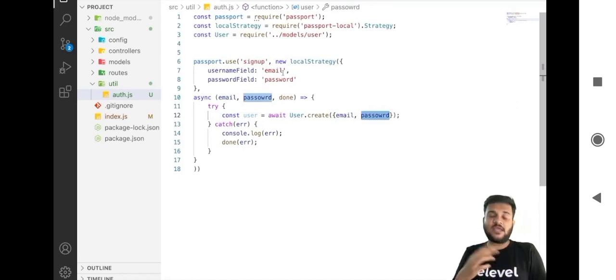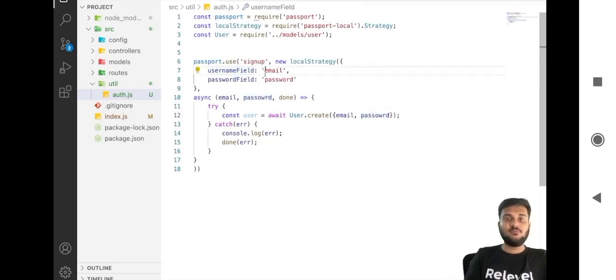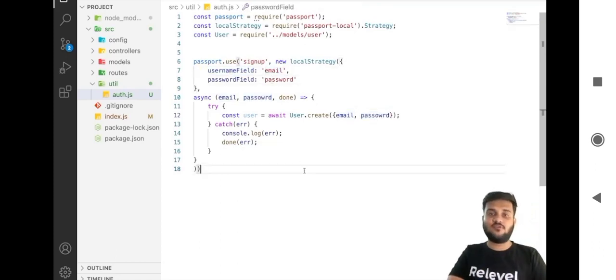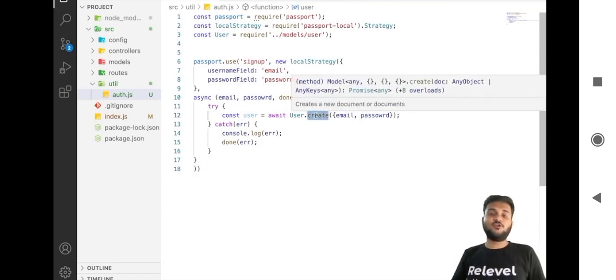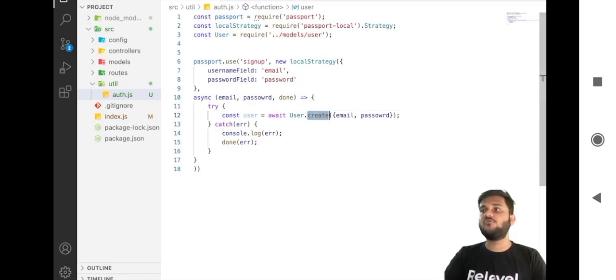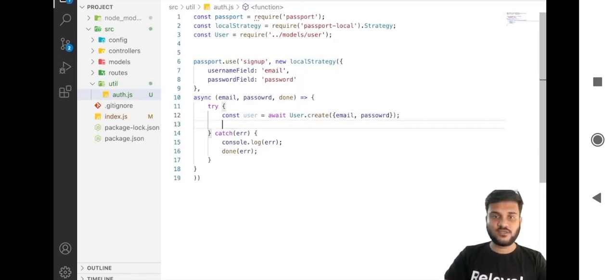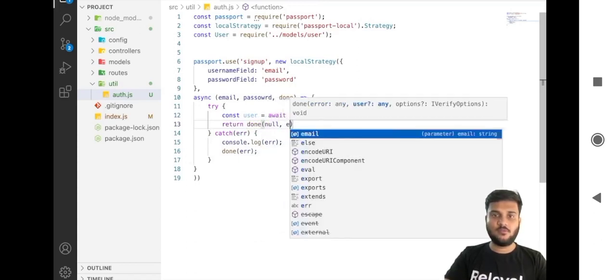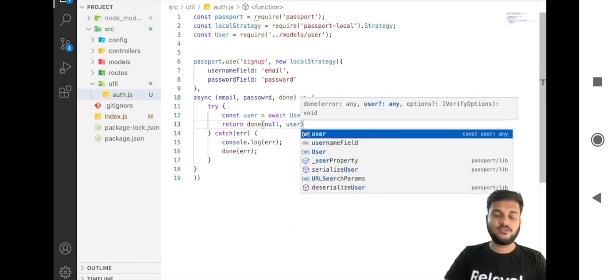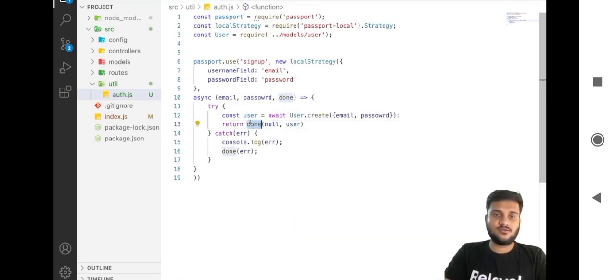Whenever we sign in, similar to sign up, we are going to create a local strategy. It is going to get the email and password from the sign up functionality that we have made, right? And whenever we execute user.create, it will automatically encrypt the password, so we don't have to handle that specifically. At last, we'll return done null, because there is no error. This done is an error-first callback. So if there is no error, we'll pass null, and in the data we'll pass the user that we have created.